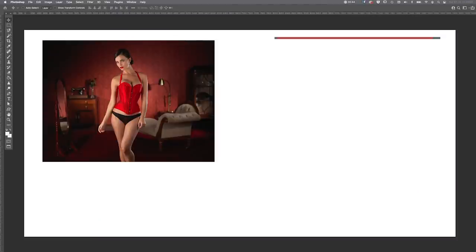Our model is around about here — you can see she is some distance away from the set — and then we have various pieces of furniture coming into the background: one over on the left, a low one here, and that taller one on the right. Then we have a freestanding antique-looking mirror in the background on the left, and a chaise longue — a little sofa — behind the model. Our camera position is around about here.